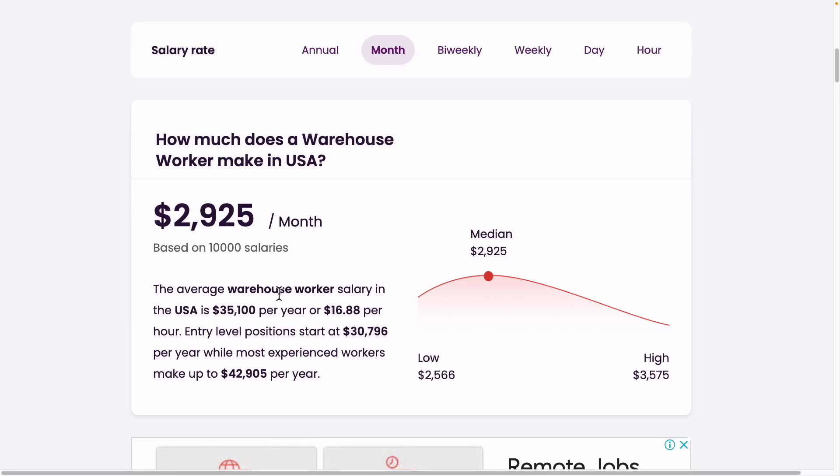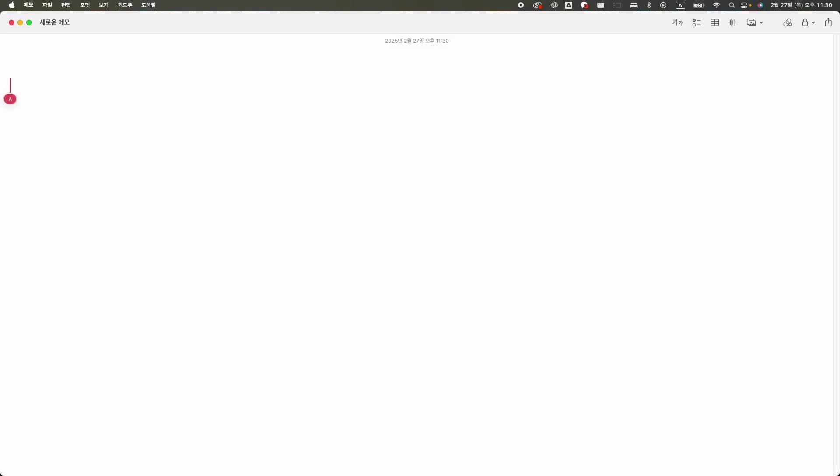But human workers can't work 24 hours a day — robots can operate 24 hours a day. So if we calculate based on the US, it would be around $3,000 a month, totaling approximately $40,000 a year. Assuming a person works eight hours a day, you would need $40,000 annually. Currently, Tesla's robots are mentioned to be around $20,000. After purchasing this robot, if you can keep it running continuously for 24 hours a day, wouldn't it be possible to easily recoup your investment? Hiring one, two, three, or four people costs at least $40,000 per year, but with $20,000 you just need to buy one and keep it running.